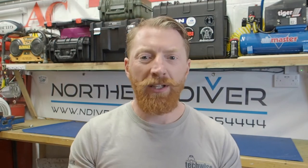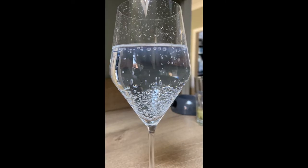Very rarely are new divers taught how to service their own kit because it's seen as taboo, but there's a lot of servicing you can do yourself — for instance, rinsing it out every time you go diving and when you get it home, that's part of servicing. When you set up your kit and do your buddy checks, you might notice a little hiss, and when you get in the water you might see just a small stream of bubbles, much like you see inside a champagne glass — it's not going to blow up and go everywhere.